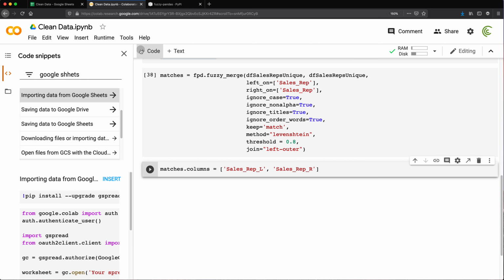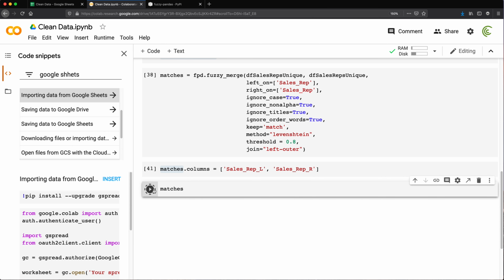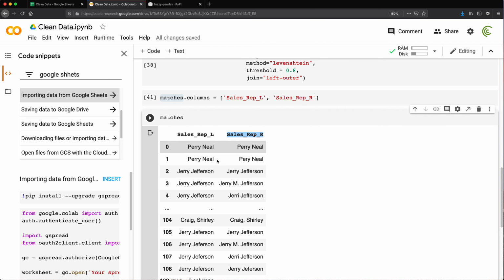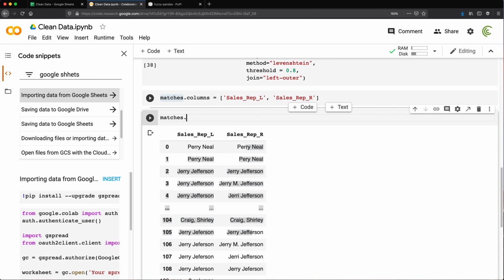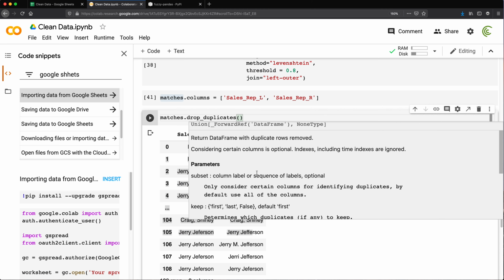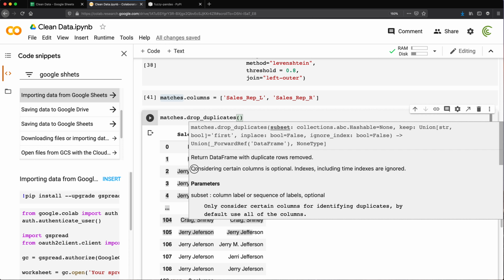So now if I just reopen that matches data frame that was created for us, see, we have different column names for these. So at this point, what I'm going to try to do is remove duplicates from this right column. So we're going to do drop duplicates on this data frame. Now here, see, it says consider certain column names is optional.